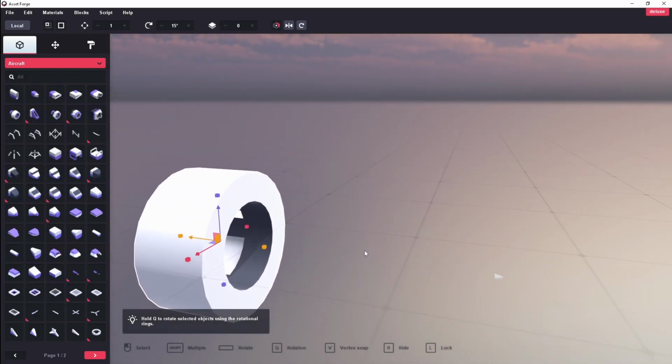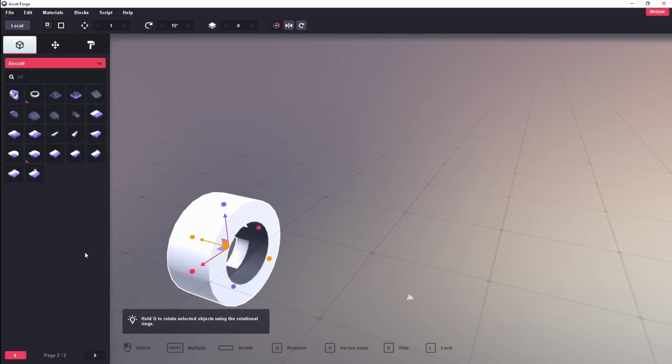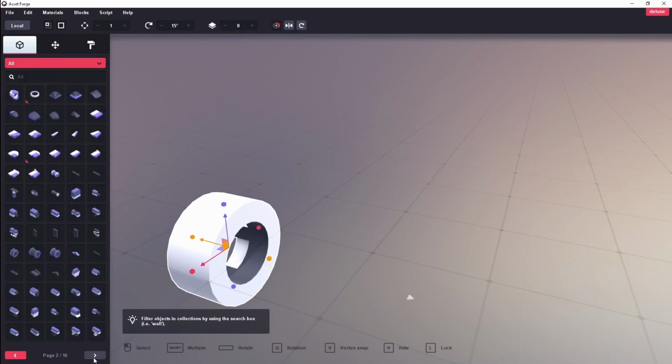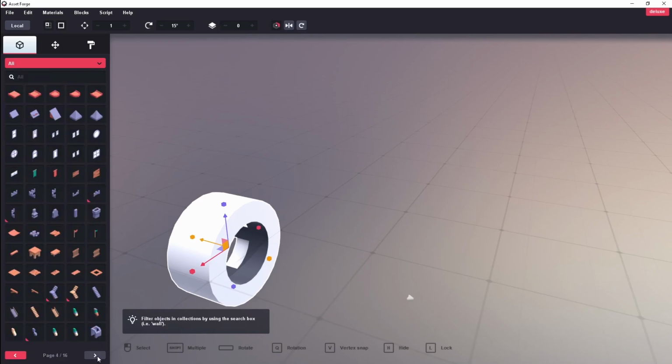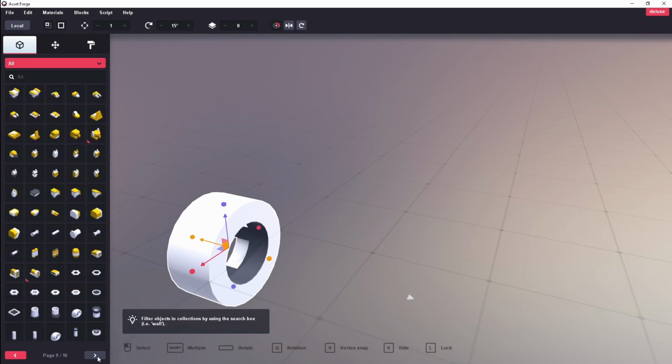But anyway, moving on, let's pick our next shape. I'm not really sure what I want to use, to be honest with you. I'll probably want to use those fins. They're from an aircraft, but you also have all these blocks. There are a lot more blocks than there were in previous versions. There are a ton in here. You can just cycle through them. You can see here there are buildings, cities, castles.